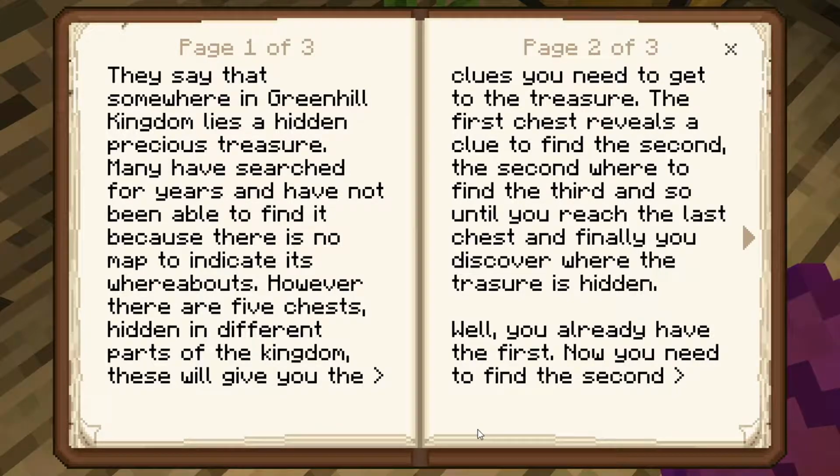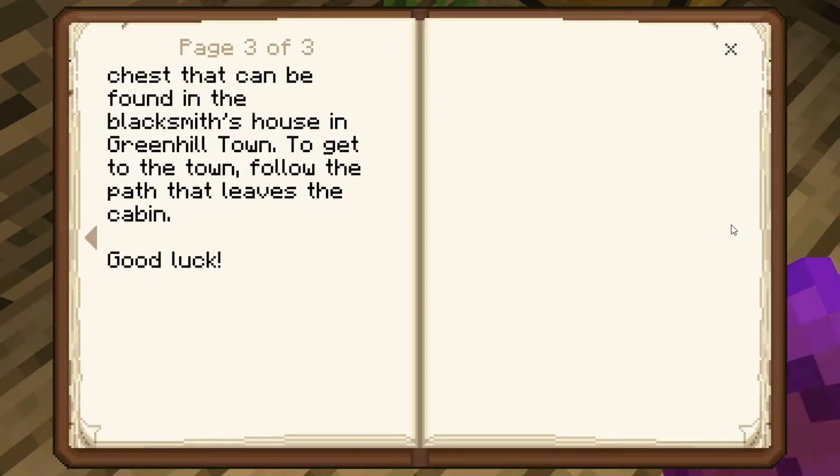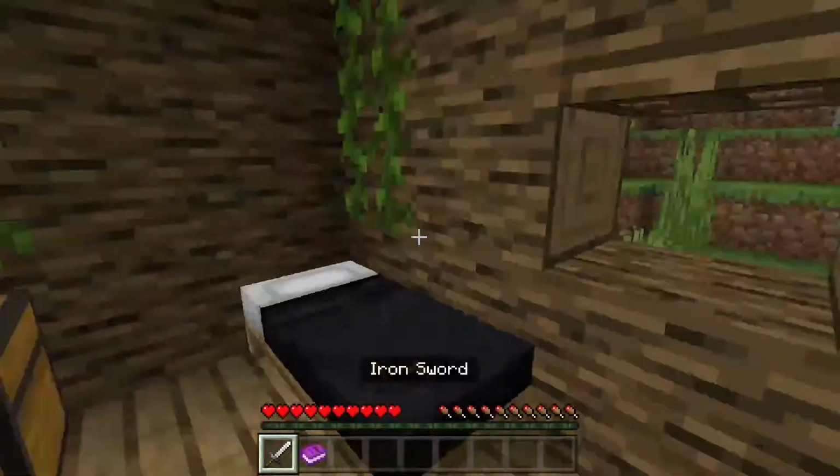Well, you already have the first. Now you need to find the second. The chest can be found in the blacksmith house in Green Hills town. To get to the town, follow the path of the leaves. So I guess that is our first priority.